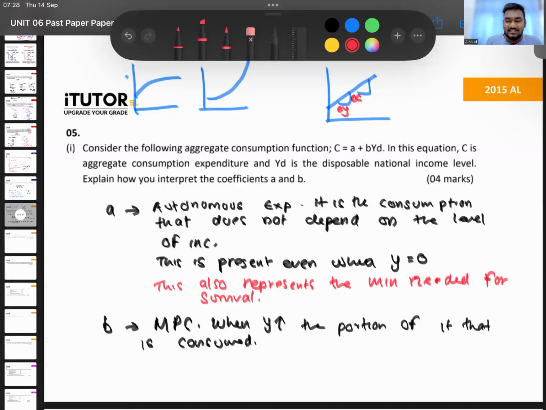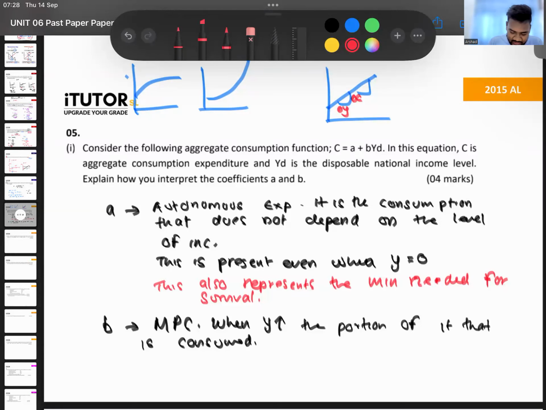Yes, same thing, MPS is also constant. If MPC is constant, MPS will also automatically be constant, right? So those are points that you have to remember, guys. Those were highly tested in MCQs, and I did highlight when we did this in MCQs. By now, you all should be picking these up, guys. These are not difficult areas.